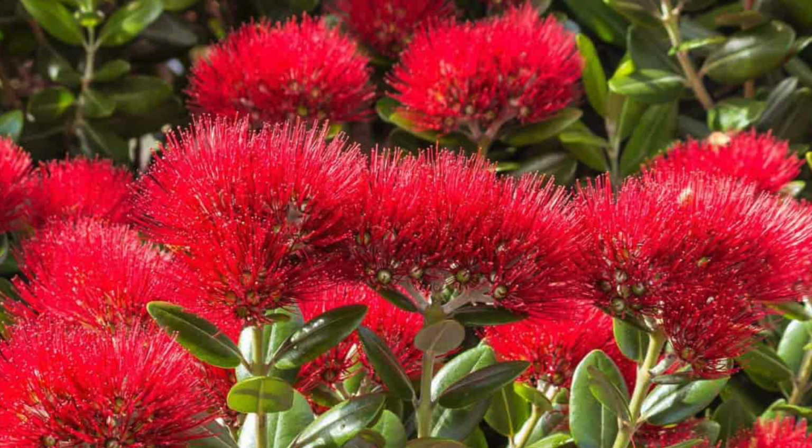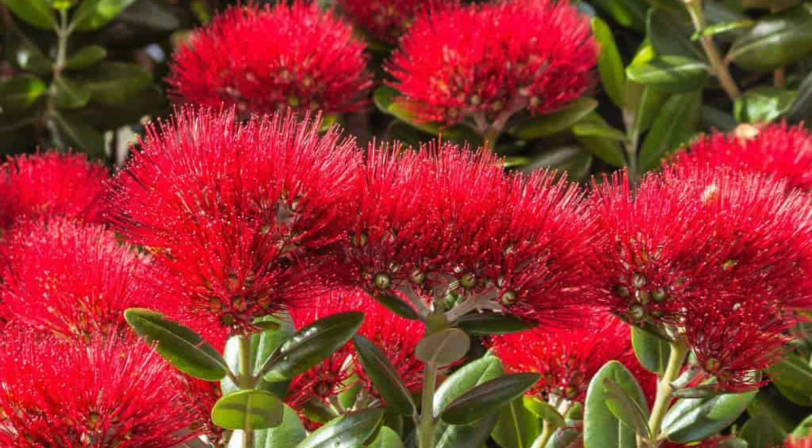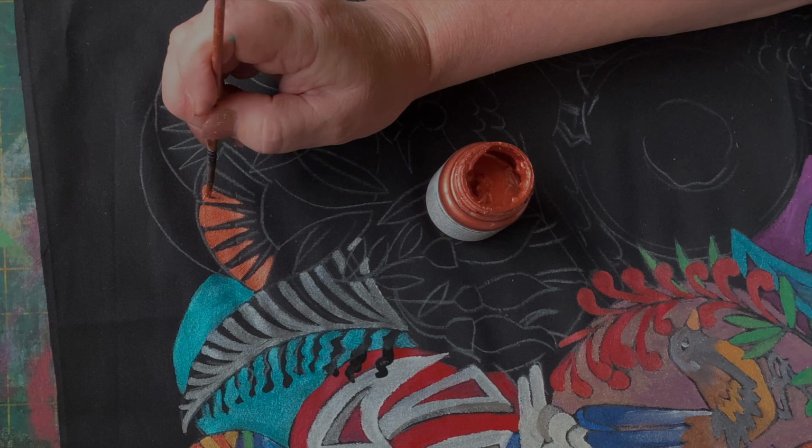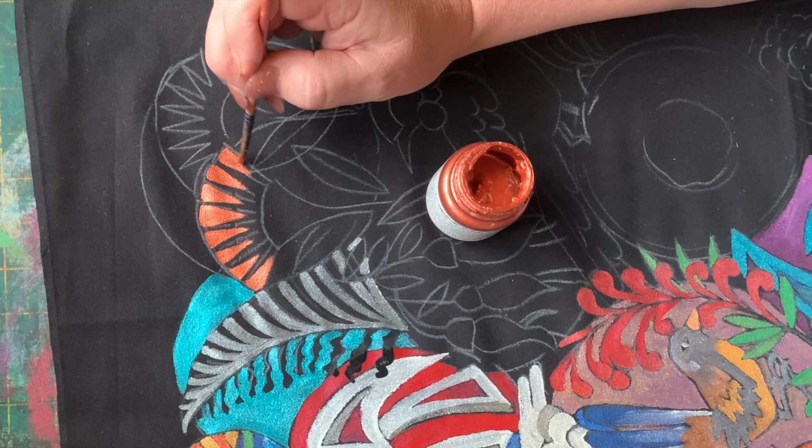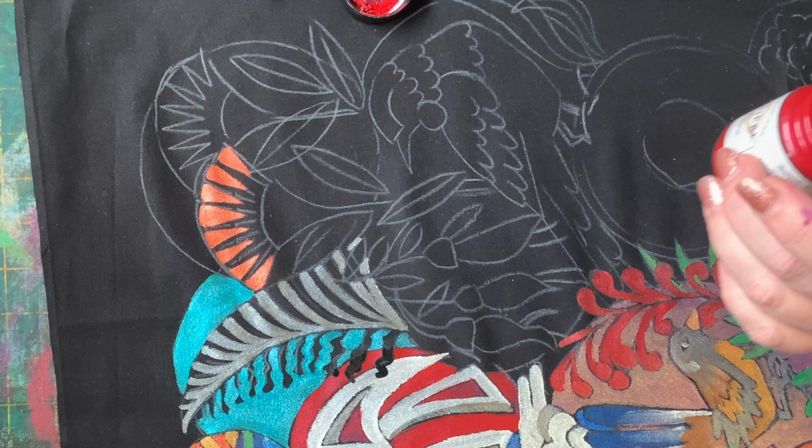But anyway, this flower reminds me of our Australian bottle brush. It's got this fuzzy kind of blossom that comes out, bright red and orange, with little dots of pollen along the top. And you'll see when we go to paint the yellow pollen how we do that. So at the moment, I'm just painting the triangular shapes. And again, I'm actually painting the negative spaces at this point.